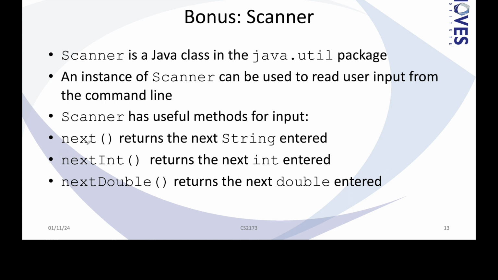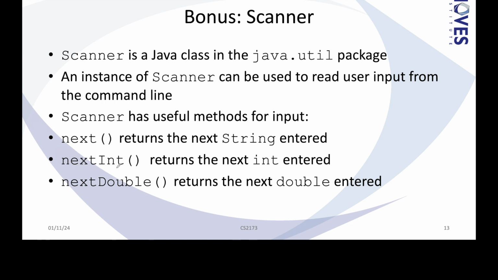So if I have a Scanner and it's connected to a stream of data, where that stream comes from could be from a file, it could be from a user typing on a console, it could be from a network connection. Doesn't matter. It's sort of agnostic to that. All it knows is it's getting the stream of data, and that data is text. So next will return the next string. How does it know the next string? By spaces. Again, the normal thing. That actually can be changed.